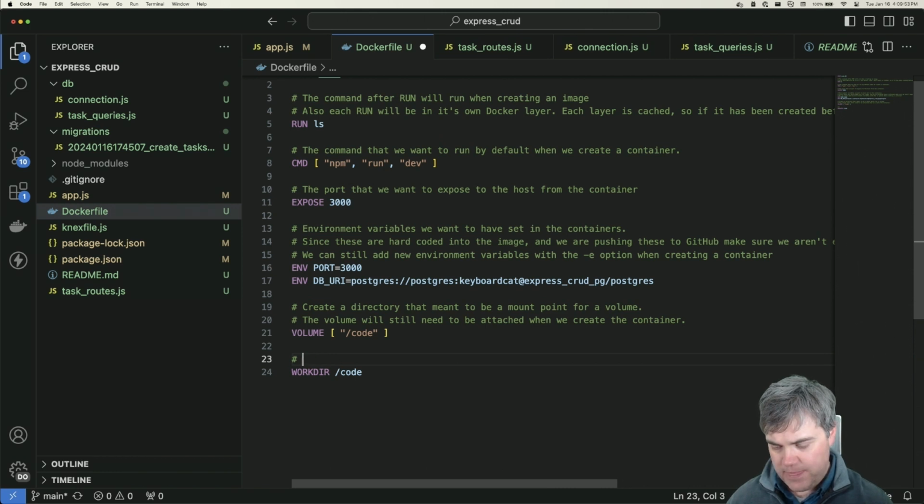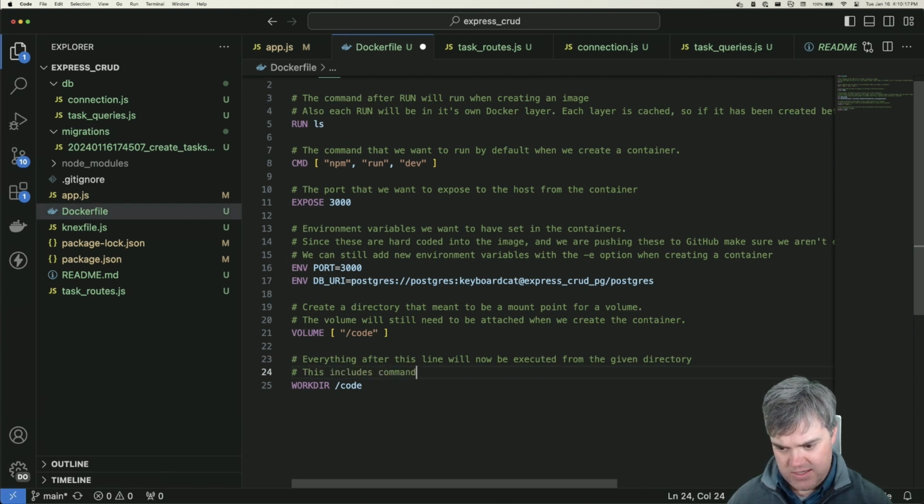Okay, so everything after this line will now be executed from the given directory. Includes commands when creating the Docker container.